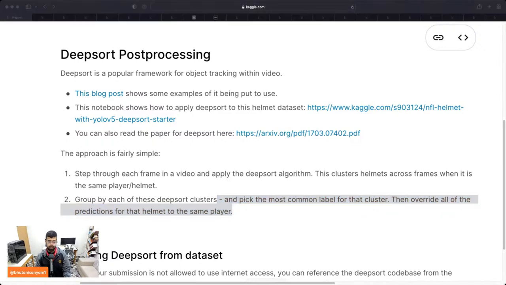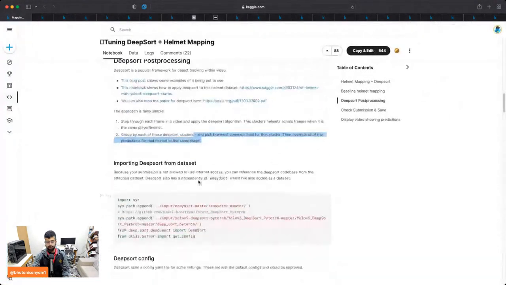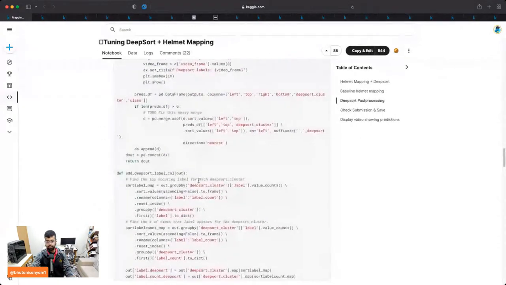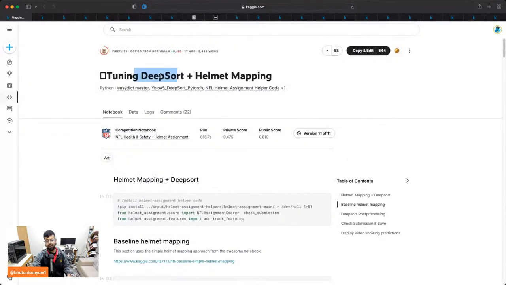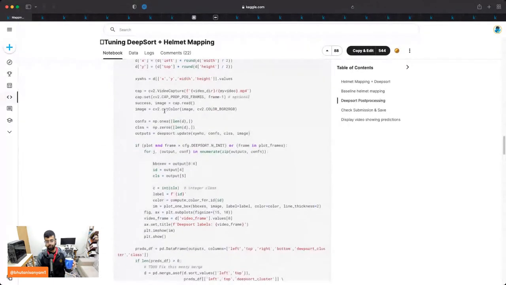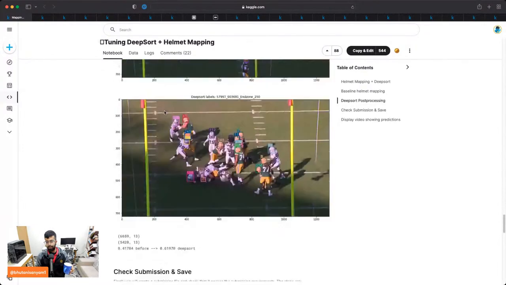Why is this useful? If you look at the video very closely, the players are pretty close together, right? So it's quite challenging for the object detection algorithm by itself to be able to figure out which is the best example in that case. So I assume that's why this was important. And this was shared pretty early in the competition by the host himself. So this also set the direction where the ideas would eventually go. Many people ended up using this algorithm called deep sort. You can read through the archive paper. It's basically helpful in creating this cluster and figuring out which is the most prominent helmet in that frame.